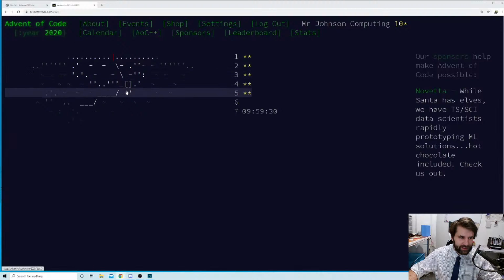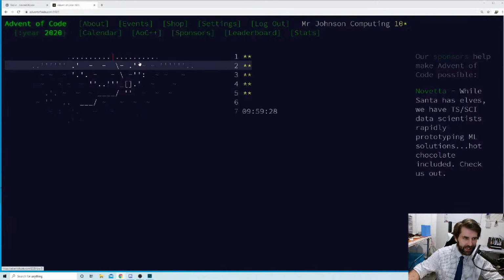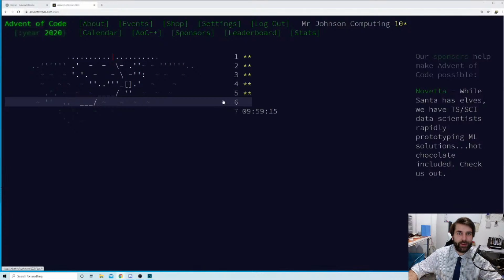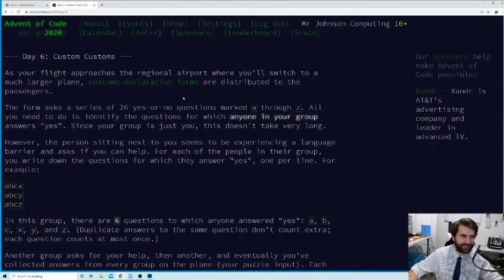A little bit more of this picture is being revealed here, and I am thinking that this is an island. This is the sea. And then we've got a little bridge maybe starting to look like it could be. We'll see. So yesterday we managed to board a plane. The whole context of these challenges is that we are going on holiday, and so we're on the plane now. Let's have a look and see where we are today.